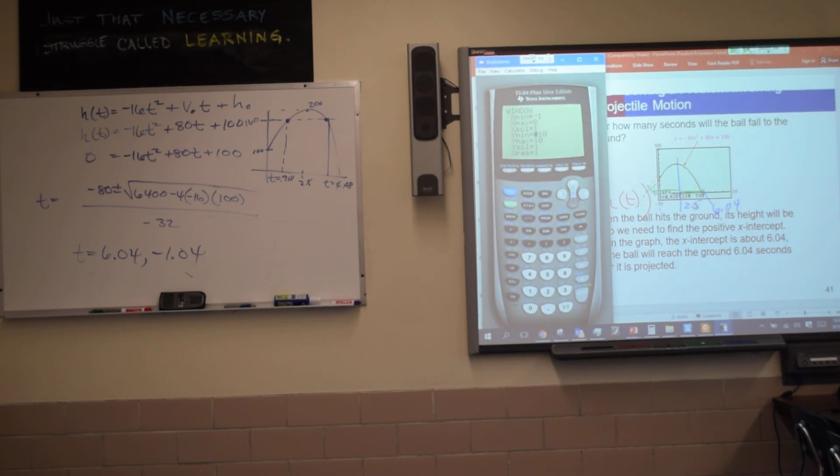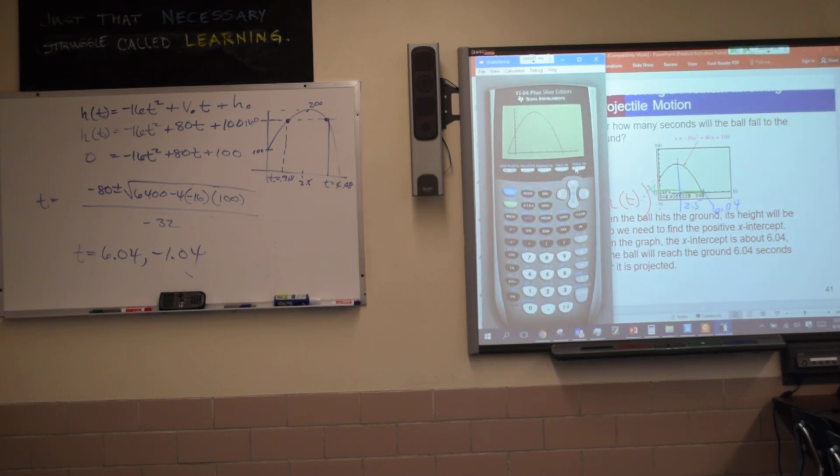But my y maximum, what was the maximum of the vertex? What was that height? 200. So I've got to change this to a pretty large number. I'm going to go to 220. But now my y scale is 1, so it's saying that between negative 10 and 220, I need a mark for every integer. That's kind of unrealistic, isn't it? So let's just go by 20s. And now we'll graph it. That looks somewhat realistic, doesn't it?